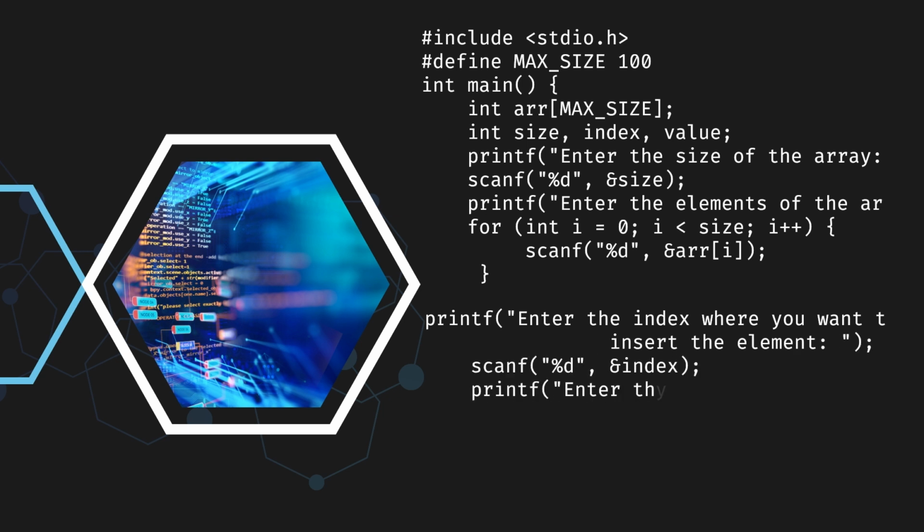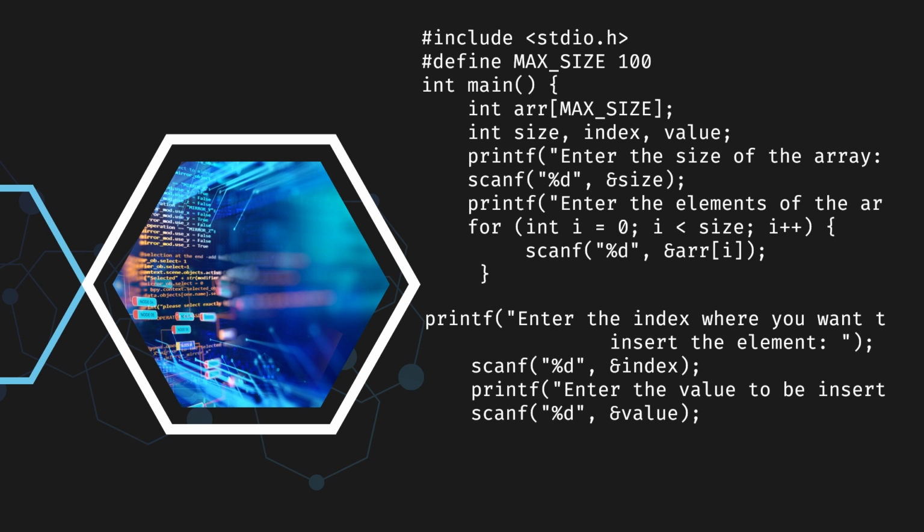First, it checks if the index is valid and if the size is within the maximum limit. Second, it shifts the elements to create space for the new value, moving from the end to the specified index. Third, it inserts the new value at the specified index and increments the size of the array. So, these things will be done by this function. You can use this algorithm as a guide to implement array insertion in your C program. Keep in mind that this is a simplified algorithm for educational purposes. In a real world scenario, you might consider handling memory allocation and deallocation more carefully, as well as ensuring proper error handling.